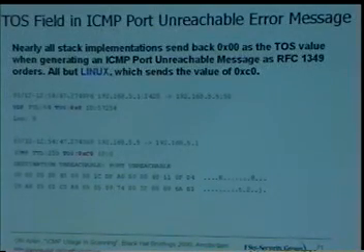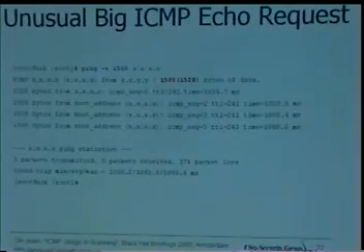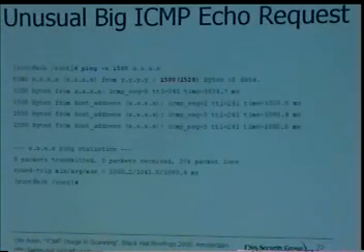Since AIX puts the IP total length of the echoed offending packet 20 bytes more, we can know this is an AIX, and here's DG/UX alone. And again, we can differentiate between the AIX as well. Using a big ICMP echo request will not help you do anything, just burden your network.